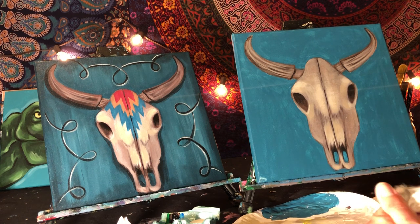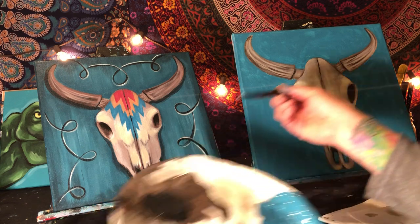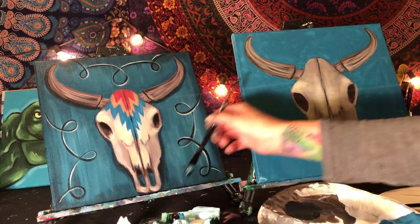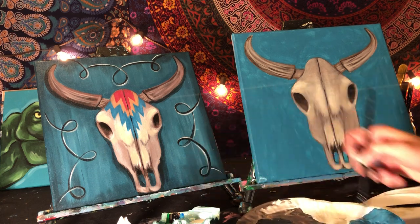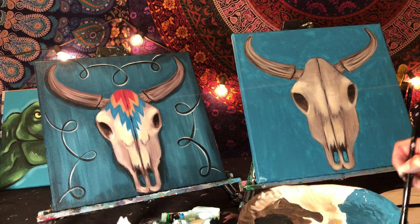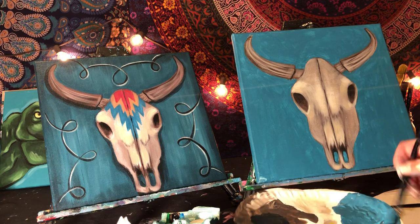Okay, so we're actually going to mix some dark turquoise. I need a lot of turquoise, so I'm going to take a little bit of my pile and mix some black into it, so it's nice and dark. I might even mix a little more blue in it. Just mess around. Like I said before, it doesn't matter what color you have. I just want it different than the color that's there.